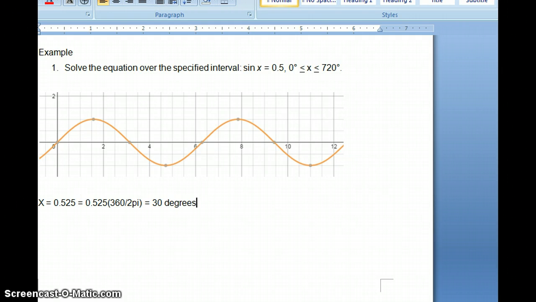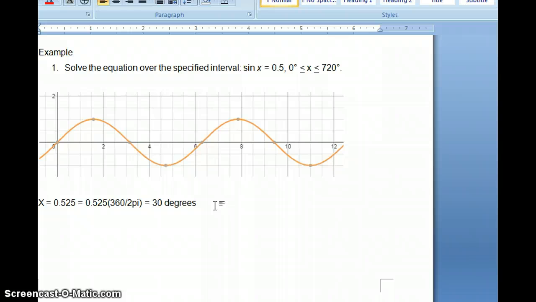And then, some different options that you ladies can do from here on out is you can keep using your graph and keep converting from radians to degrees, or you guys can use your CAST rule and your unit circle. Where is sine always positive? So using that, you have quadrants 1 and 2 where sine is always positive.